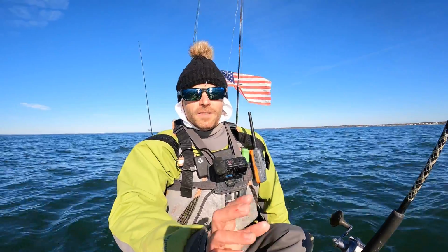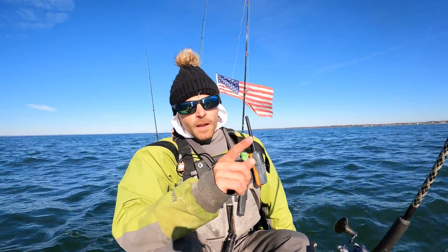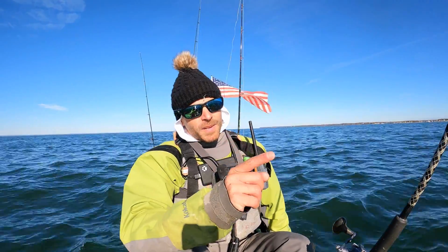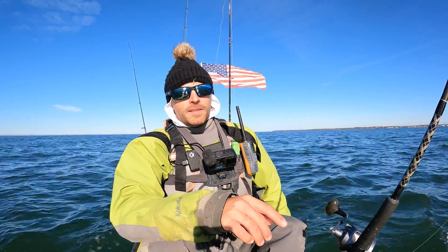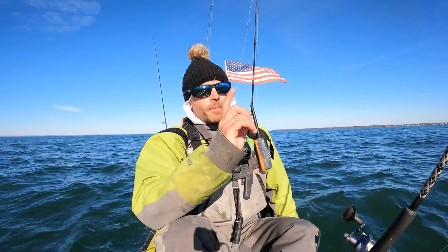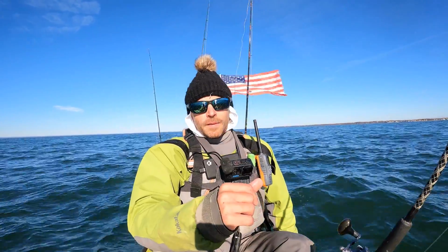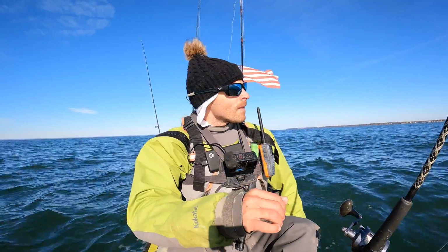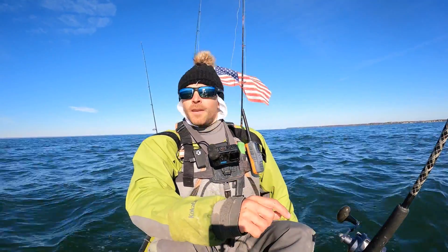So I think the tide is gonna start calming down a little bit. So I'm gonna go back shallow, try to get these blackfish. There might be one rock I'm gonna stop on for 5 minutes and see if there's a sea bass on it on my way in, but yeah, that was pretty good. That deep stuff, definitely a lot of sea bass, but I had to move around, so it wasn't every single rock.